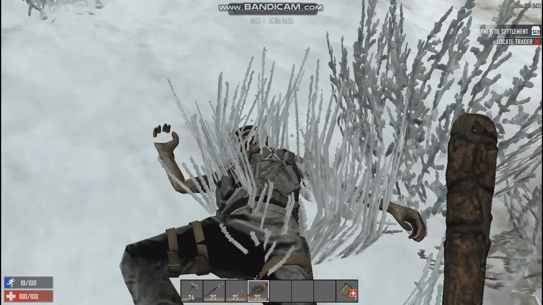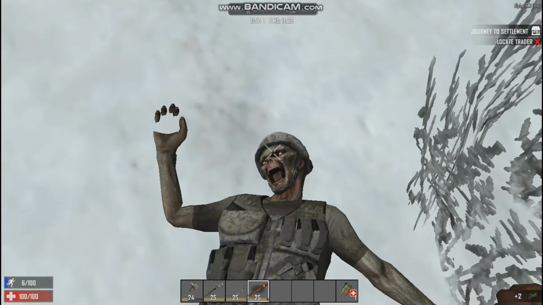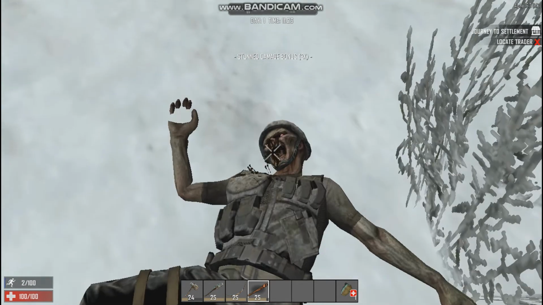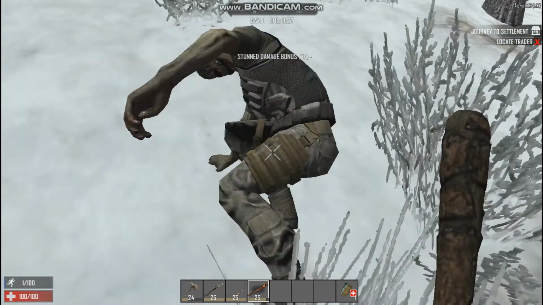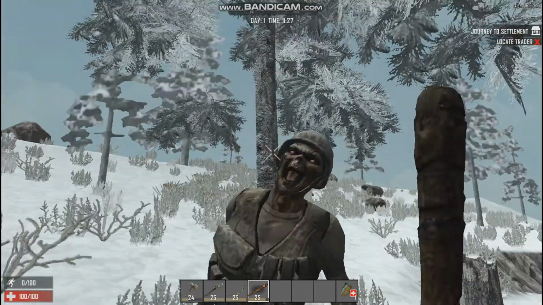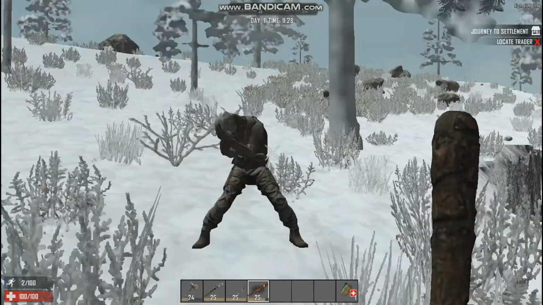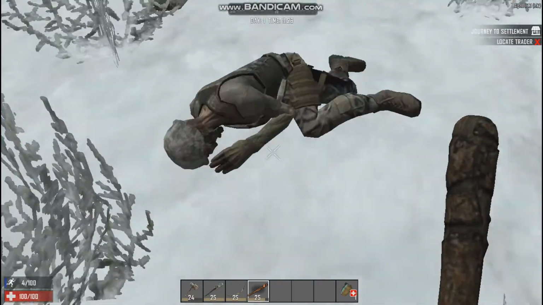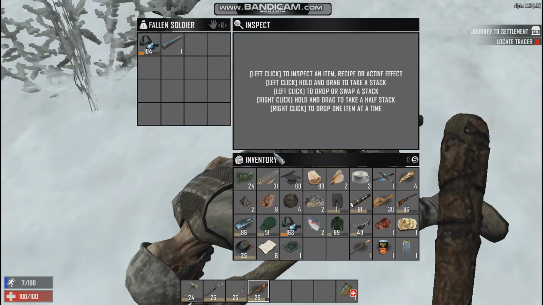Now I could back off and use my bow, but as I said, this iron reinforced club is kind of like cheating. It's not cheating because you're just using the materials the game gave you. But look how hard this guy is to kill. And it's a decent weapon, but our skills are just so. Oh, hey, he's dead. Our skills are just so crap right now.